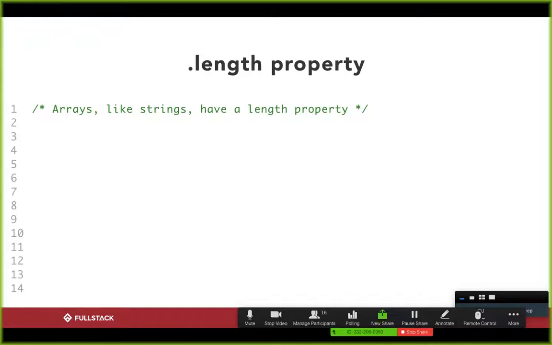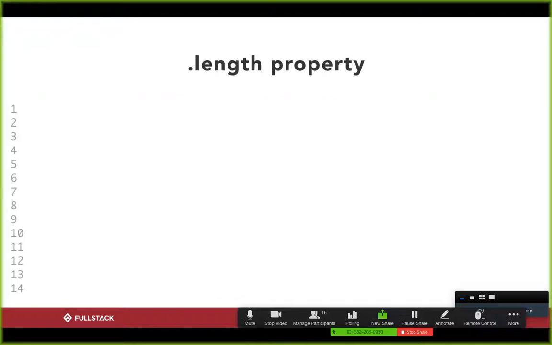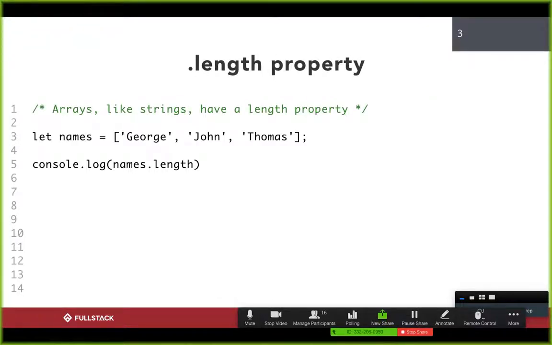Okay, so the first one is the .length property, and it's pretty straightforward. Whenever you do any array .length, it just tells you how many elements are in the array. .length, as the name indicates, is the length of the array, so it starts at 1. If I have an array of only one thing, the index of the first and only element in that array is 0, but the length of it is 1 because there's only one element in there. So .length is just a really quick and simple way of getting the length of however many elements are in the array.